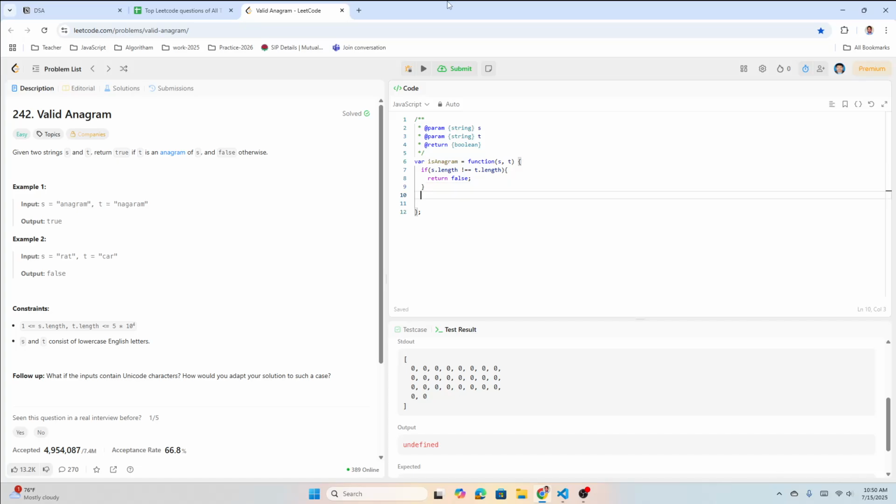Now, what approach can we take? We can use a hash map, which will be a better solution, or maybe an array. Why do I say array?